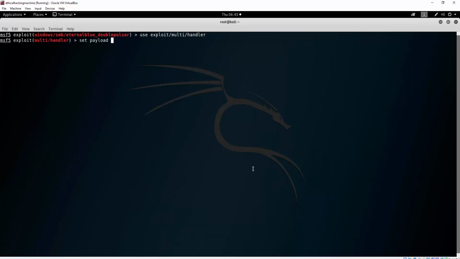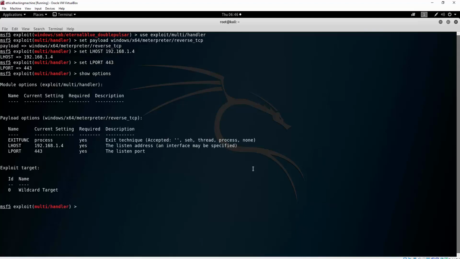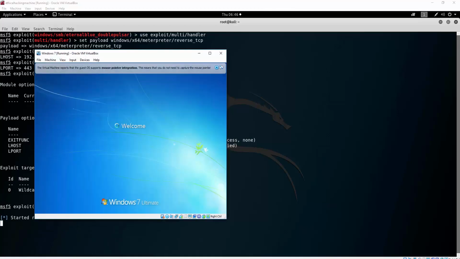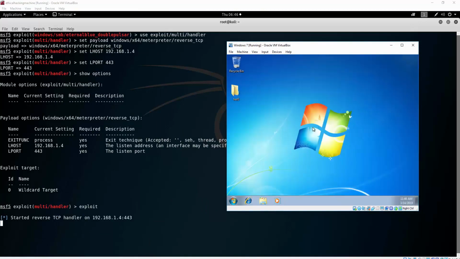So Windows x64 Meterpreter reverse TCP, set lhost to be 192.168.1.4, and set lport to be 443, since lport 443 is something that we specified in our persistence command. And now we type exploit, and we are waiting for incoming connections, and it should prompt us with a Meterpreter shell as soon as this Windows 7 machine boots up.